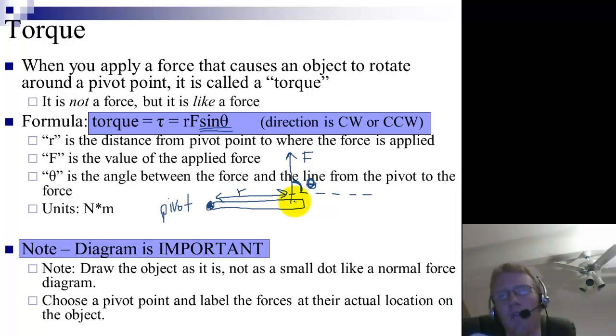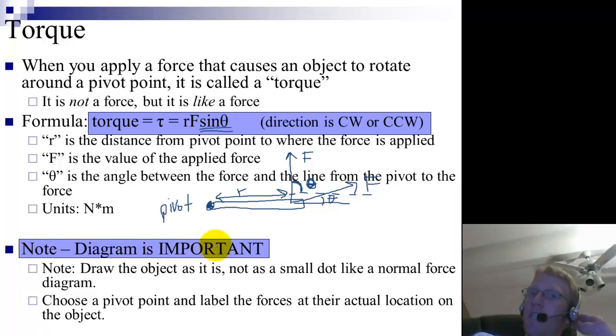And you know this intuitively, like when you try to open a door, you push perpendicular to the door and it opens. If you push obliquely or slanted off to the side like this, it will open, but not nearly as well as if you would have pushed here, because in that case, the angle between the force vector and the radius vector is a lot smaller, and sine of the smaller angle is going to be less than 1. Therefore, the total torque output will be reduced. So, moral of the story, push far away from the pivot point, push really hard, and push at a right angle, and that will maximize the torque, which will cause the most rotation. So if you're trying to get something to rotate, those are the 3 criteria you want to fulfill.